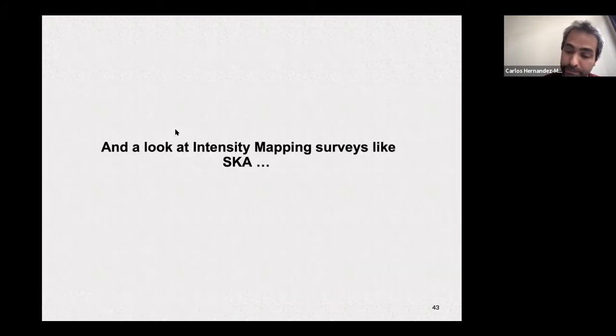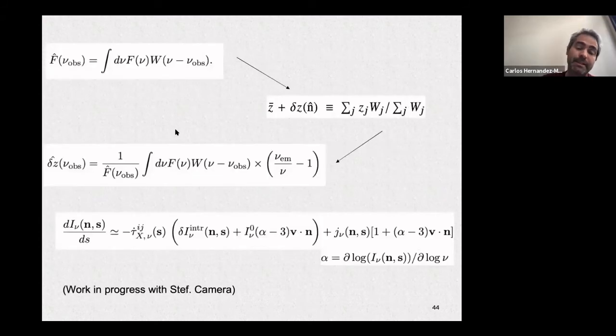And also, we're computing relativistic corrections to this. Now we're looking at how it applies to intensity mapping, like SKA. I'm doing this in collaboration with Stefano Camera in Torino. So we have written the first equations. This is just the radiative transfer equation for specific intensity, right? You have the absorption, due to the tau dot. You have intrinsic anisotropies that get blurred by the presence of, say, a resonant transition for H21 or for any other spectral line in the universe, right?